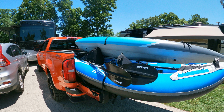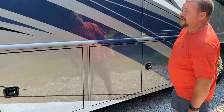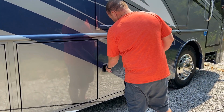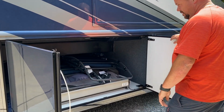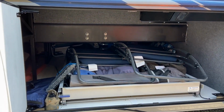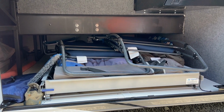They don't take up much space, and they're not on top of my camper or zip-tied or bungee-corded to a rack like you see a lot of them going down the road. We really like them. They're sturdy and heavy. It still takes 2 people to carry those things. There's all of the camping chairs we take with us, and then the other side of the more ride tray.